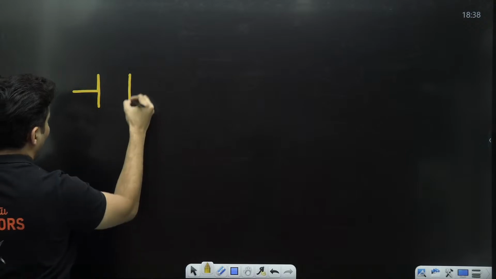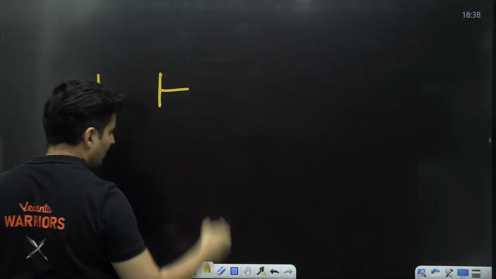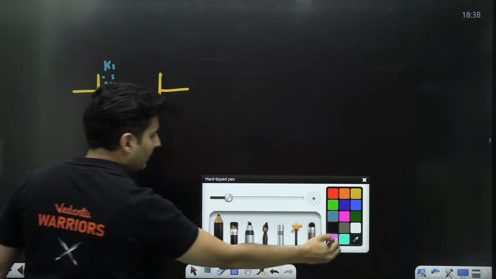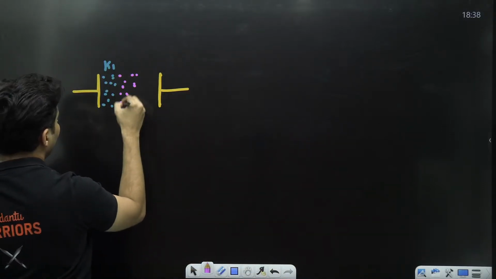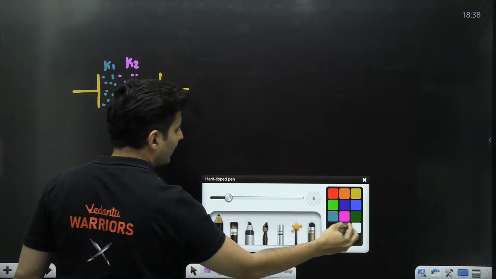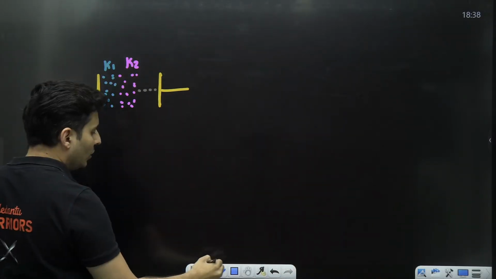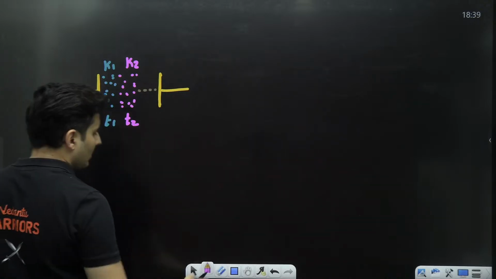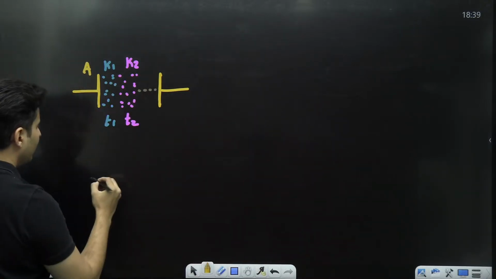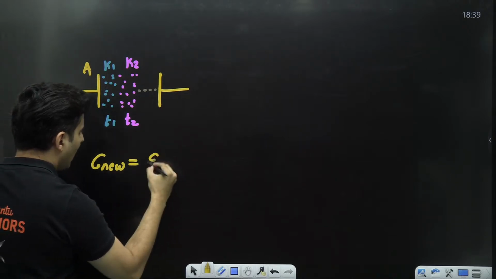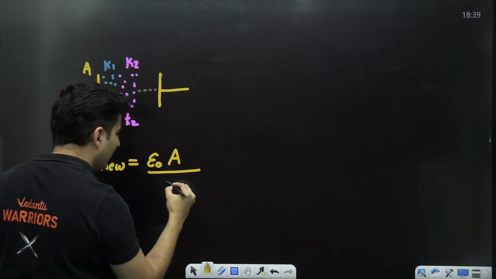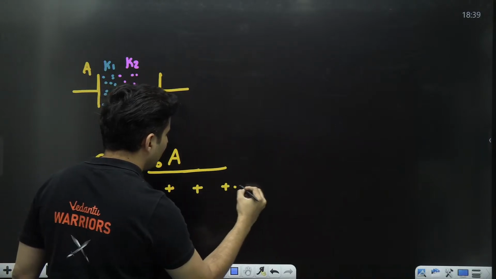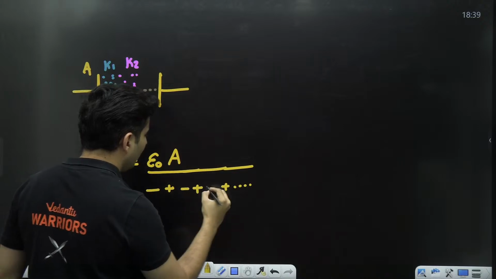Whenever you have different slabs placed between the plates, let's say this is K1, then maybe over here there is K2, and so on and so forth. Then each of these slabs will have their own thicknesses, T1, T2, T3, etc. And let's say the area of the plates of the capacitor is A. The new capacitance will be epsilon naught A divided by, usually it was D, right? Now don't put D. It will be D1 plus D2 plus D3 plus like that, as many terms as possible. And what is there over here?